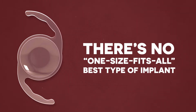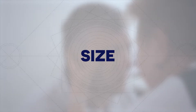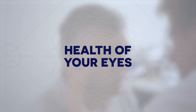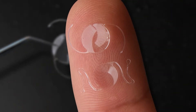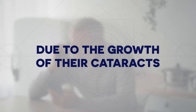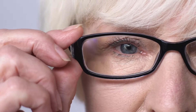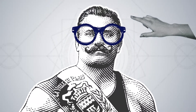There's no one-size-fits-all best type of implant for your best vision after surgery. Modern lens implants are customized to the size, shape, and health of your eyes and to your lifestyle. They are designed to provide freedom from glasses and contact lenses after surgery. Since the main reason most patients' prescriptions change after the age of 45 is due to the growth of their cataracts, if you become free from glasses with your cataract surgery, you should remain free from glasses for the rest of your life.